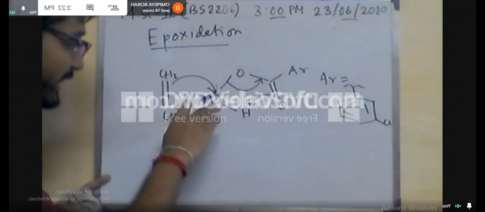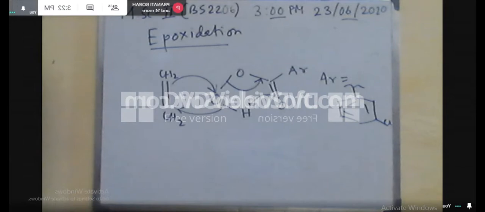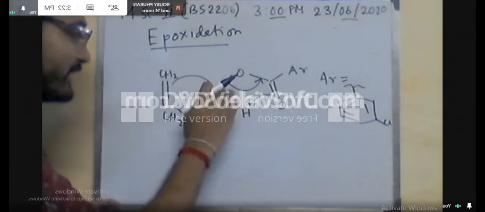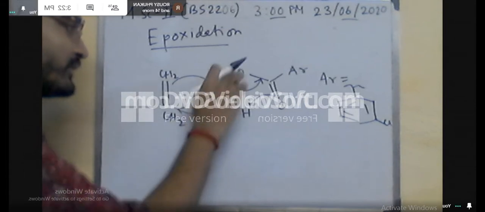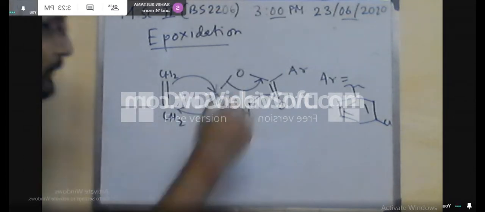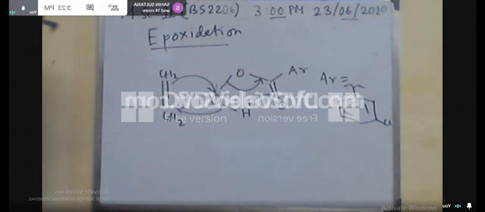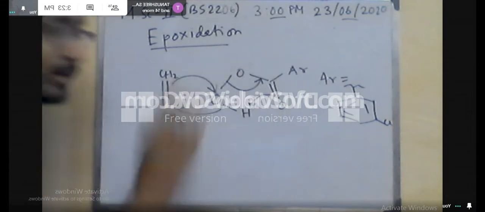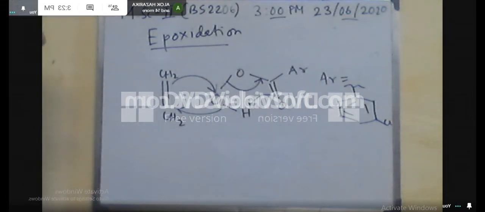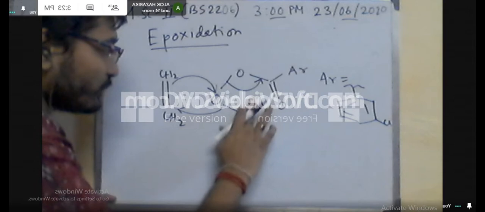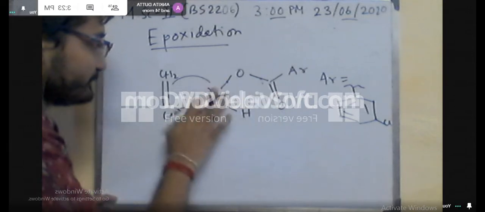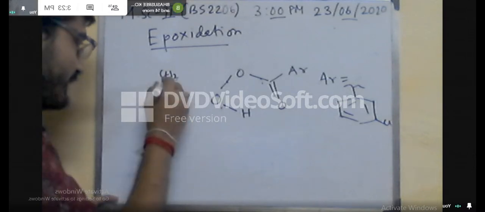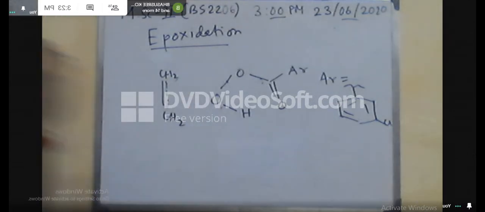Similarly there is the breaking of the oxygen-oxygen bond, that means the peroxy bond. Formation of the carbon-oxygen double bond, breaking of the carbon-oxygen double bond, and formation of the oxygen-hydrogen single bond. So as a whole we can show the transition state this way. Say this is the breaking of the carbon-carbon single bond. Now here is the formation of the carbon-oxygen single bond. Here again the formation of the carbon-oxygen single bond. So that is the epoxide bond.